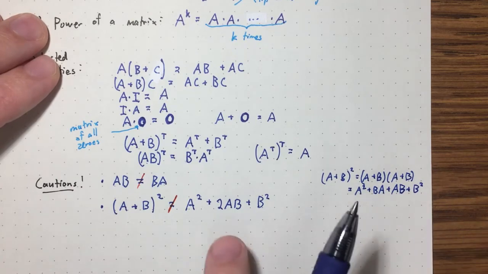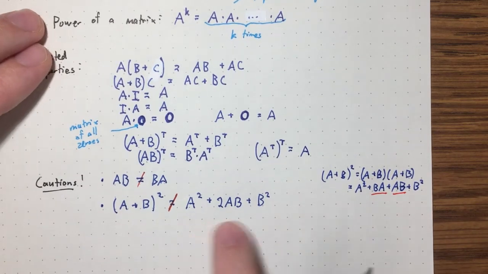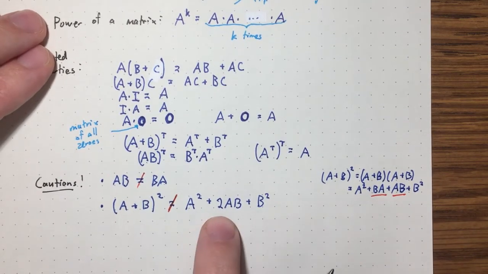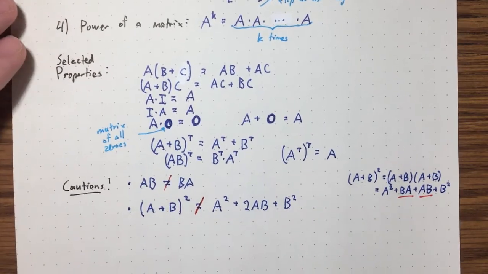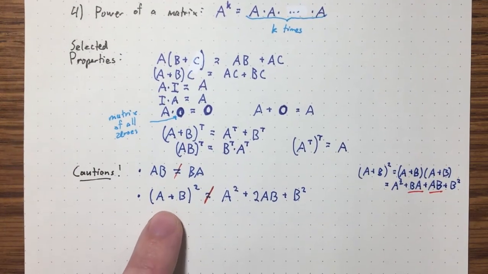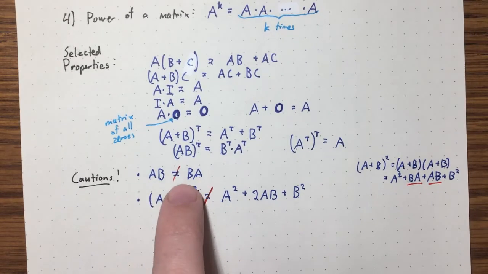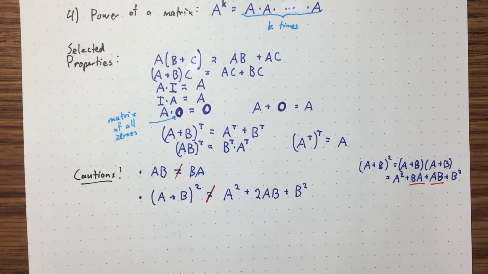But I'm saying that that's not equal to that? Well, no, it's not, right? Because look at what we're using to get from there to there. We're using the fact that AB and BA are the same, which is not true, right? So you have to be super careful when you're trying to carry over properties you've learned in algebra to matrix algebra, because they don't always work. You have to really keep track of which ones are using commutativity and which ones are not.